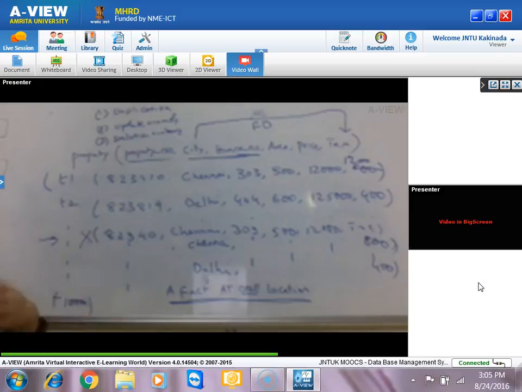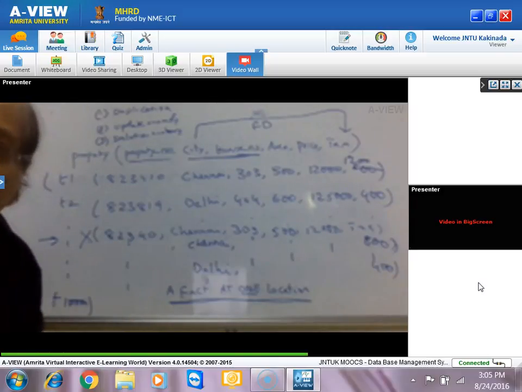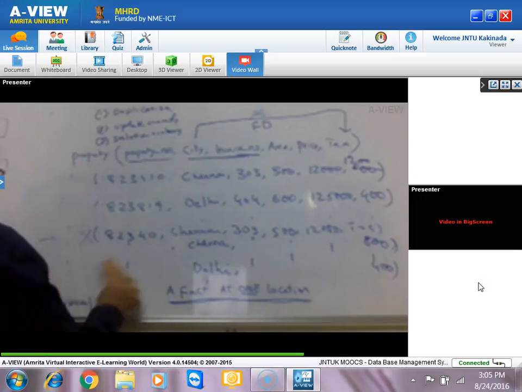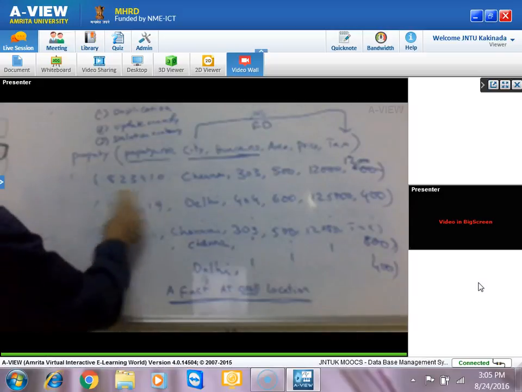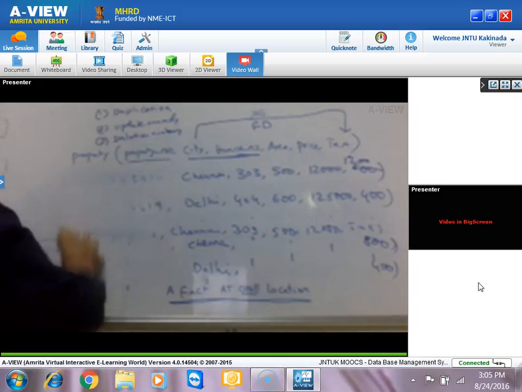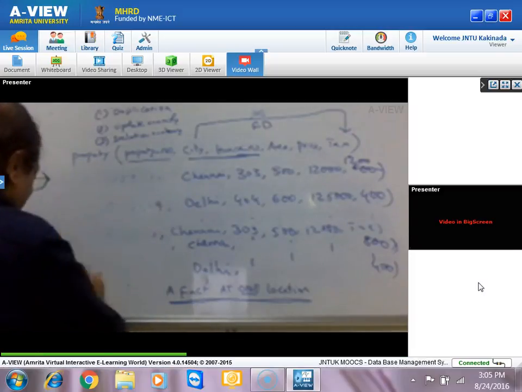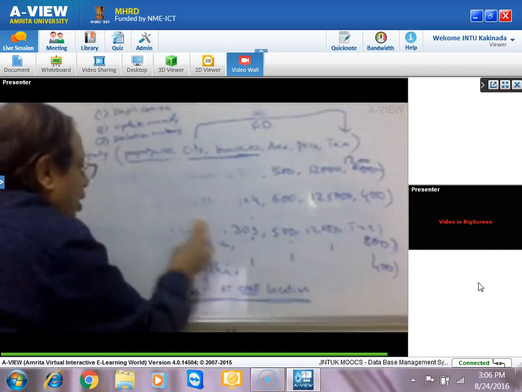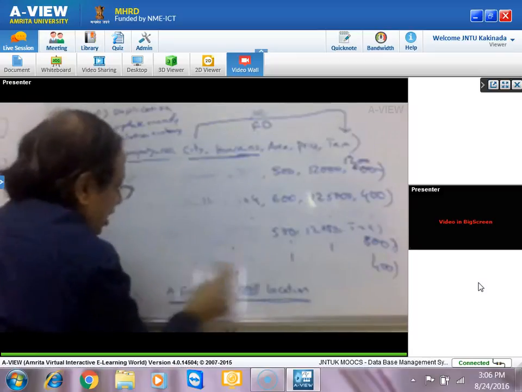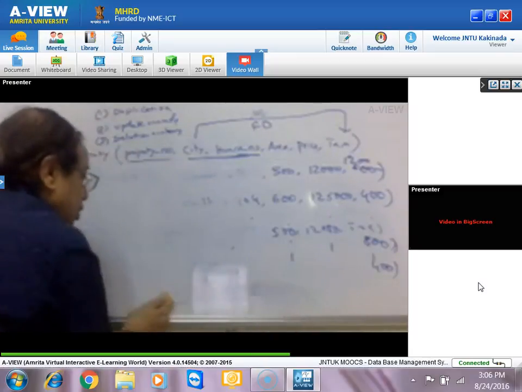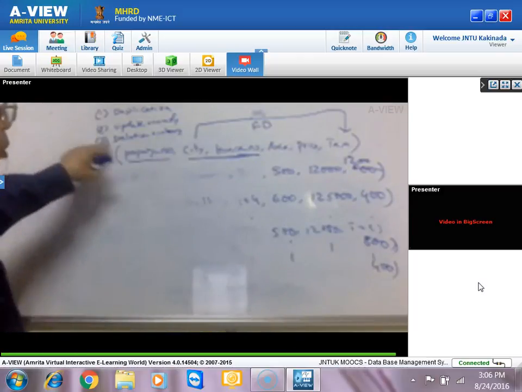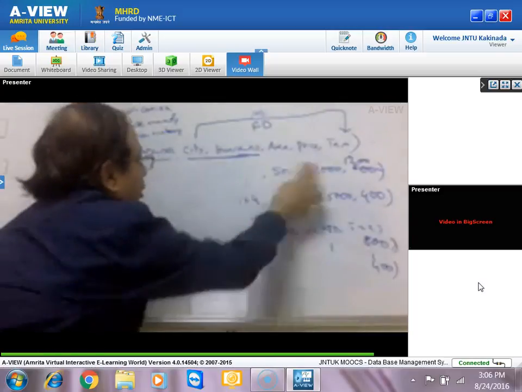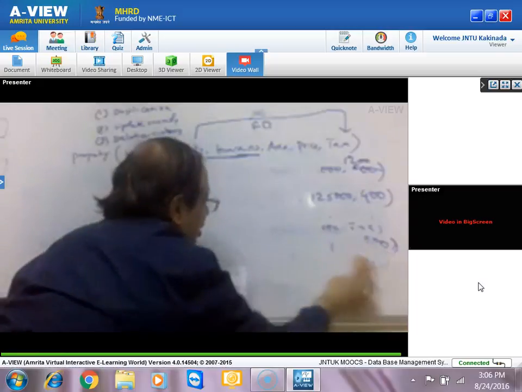Now I will just formalize what I said as what is called a normal form. You have to normalize. It's also called normalizing the relation. Given a set of FDs, I'm giving now a very high level understanding of what a good relation is. Certainly this is not a good relation, as you can see here, because it suffers from all these problems. Because of city versus tax, it suffers from all these anomalies. This is not a very good relation.